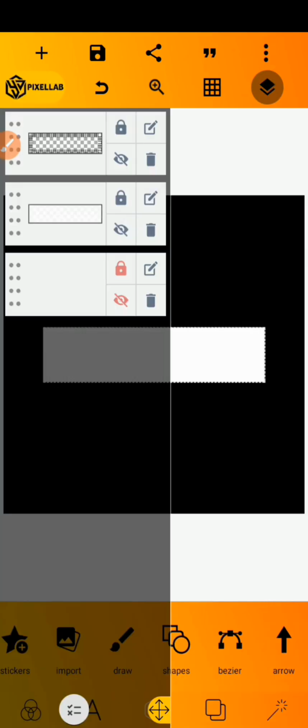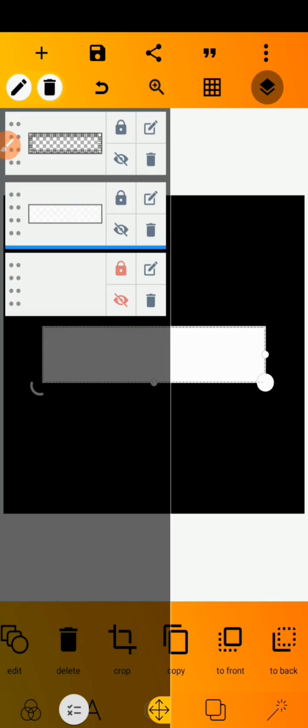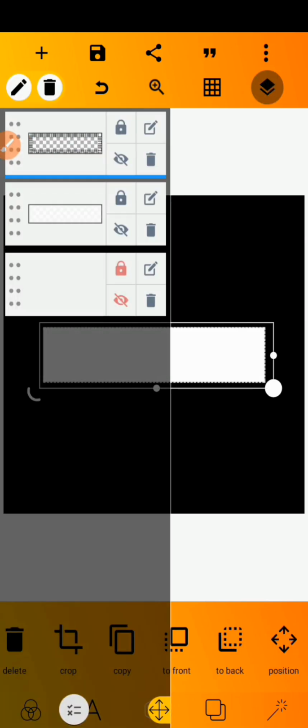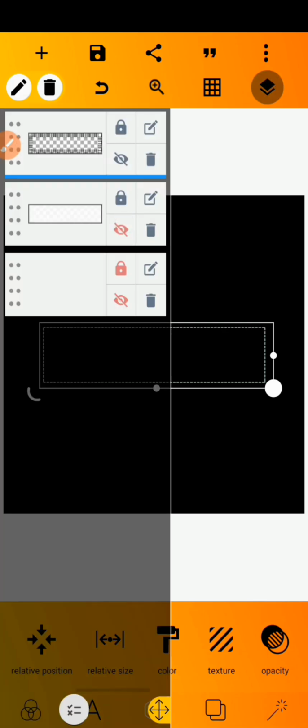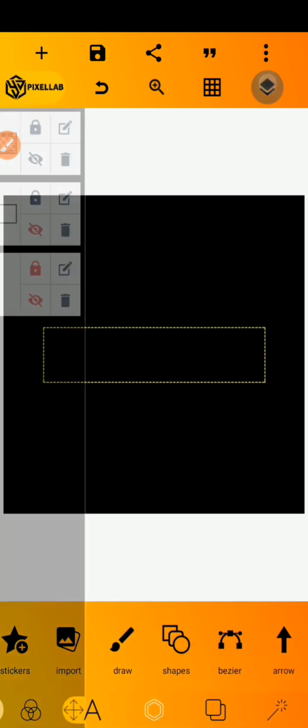So the next thing, you can just make this second layer visible. Then you can change the color of your stroke by coming here to this side. Let's choose a color that will be visible. As you can see, we have our dotted shape here. So you can choose any color as your design seems fit, so that you can get what you actually wanted.